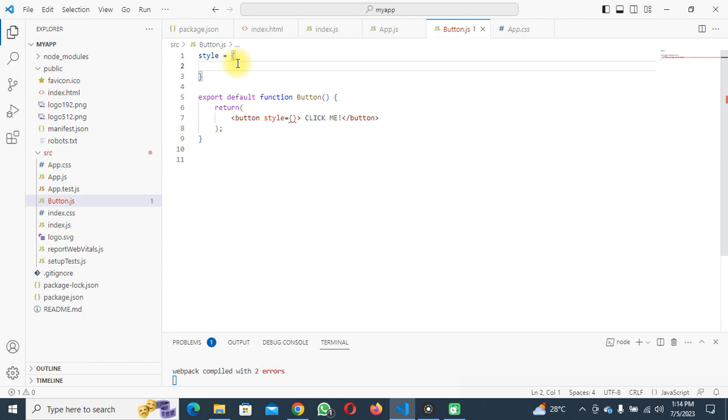I may need to be using classes or IDs. So I can say this is a class, dot pgcl, and then it will have this, and then I put my background inside.